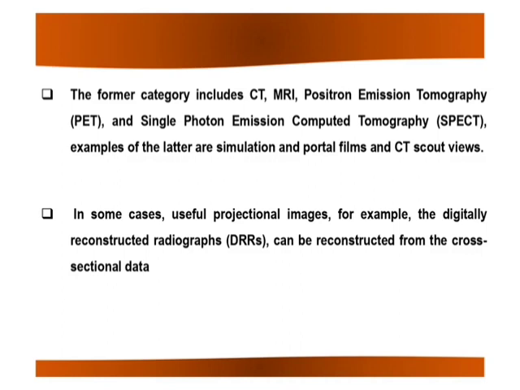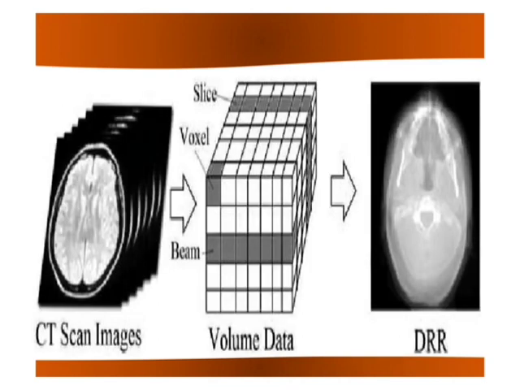Radiological and medical images of various types are employed at virtually every step of the radiation treatment process, including diagnosis, extent of disease, treatment planning, treatment delivery, follow-up, and outcome evaluation. These images are classified in several ways, and may be broadly classified as cross-sectional images and projectional images. I'll tell you what cross-sectional and projectional images are.